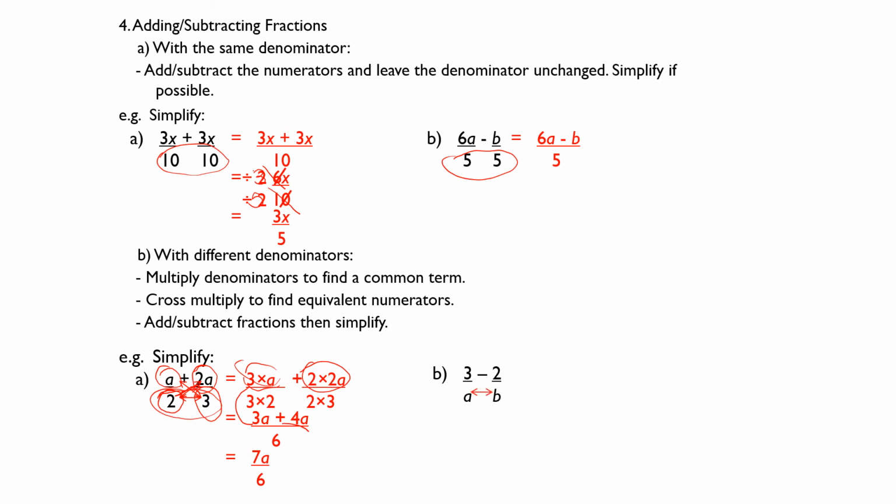So this one here, a times b is ab. So you could go straight to ab because you know that's what it is. Then you could do your cross multiplication. So 3 times b is 3b. You've got a minus in the middle, and 2 times a is 2a. So they've done it the wrong way round, so they've done through all that working, whatever way makes it work for you. So that's where I've got the same thing. I've done the cross multiplying, and I can't do anything with it, so I just leave it.